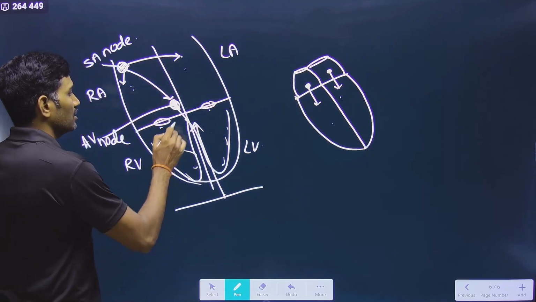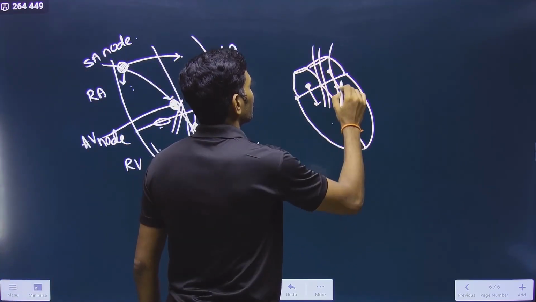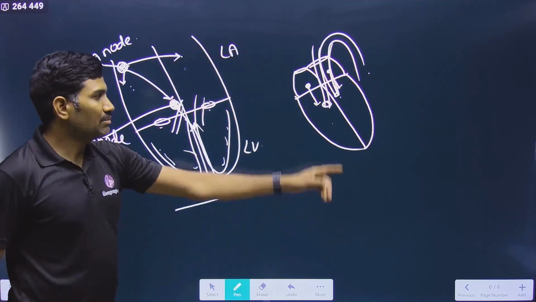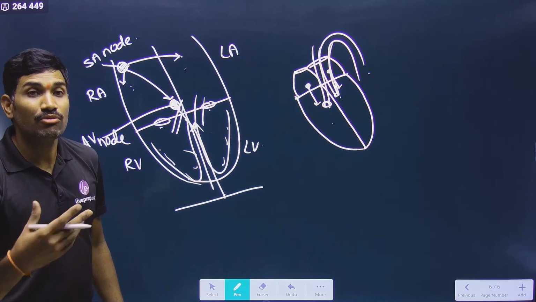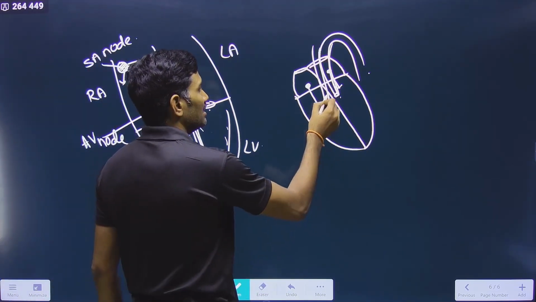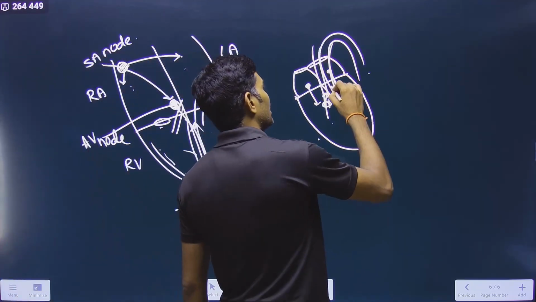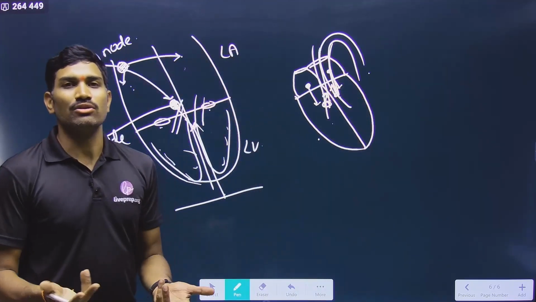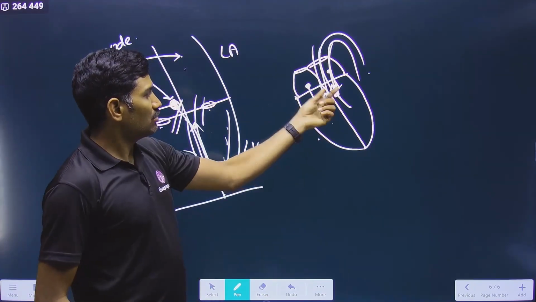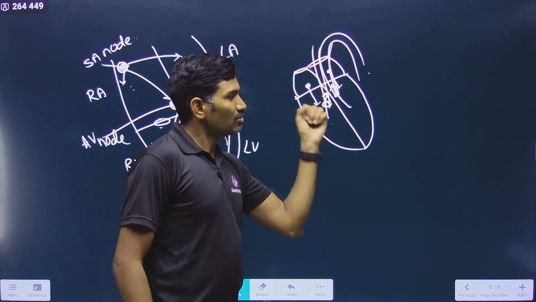And now what happens? Now here we are saying that the pulmonary artery and the aorta, the semilunar valves, will be open. So during ventricular contraction, from the right ventricle, deoxygenated blood will enter into the pulmonary artery. From the left ventricle, oxygenated blood will enter into the aorta. This is what is happening. And please remember, when these are open, these two are closed. Nice.